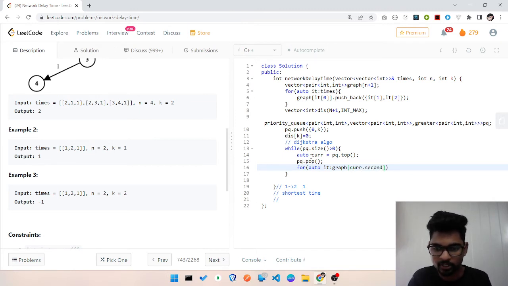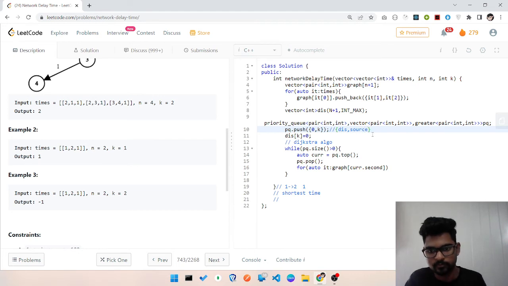Why am I going to my current dot second? Because in the pair, the first holds the distance or time, sorry, distance, and the other holds my source. So I just write source here.